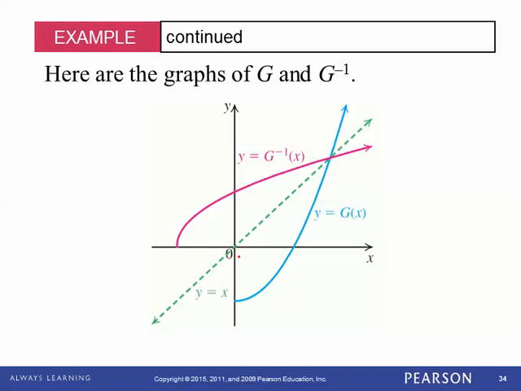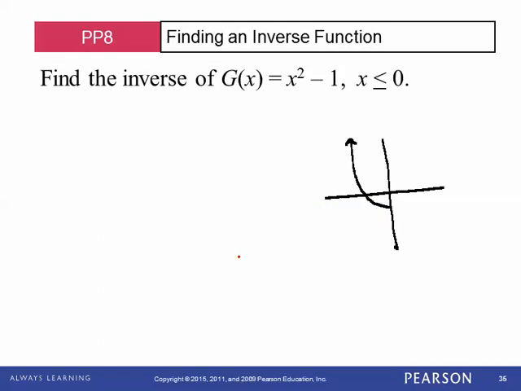Okay, you don't need to graph it, but you do have to find the inverse function. So there's my graph of it, just so you can see it. Now, instead of taking the positive side, what I did is I just took the negative side of it. So x is less than or equal to 0. Can you give me the inverse function that makes that true?